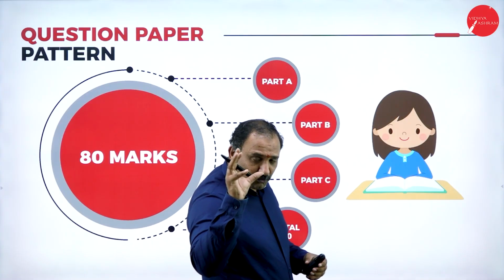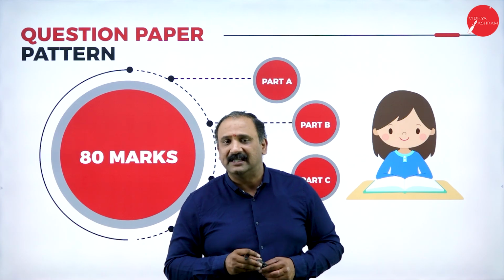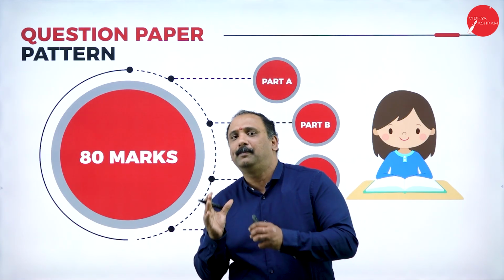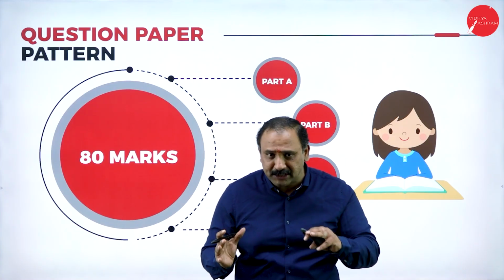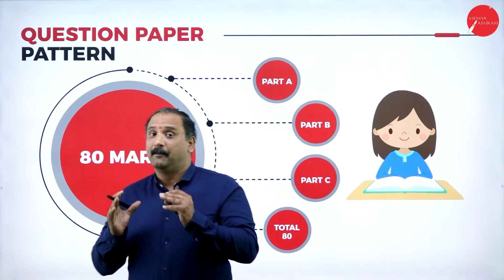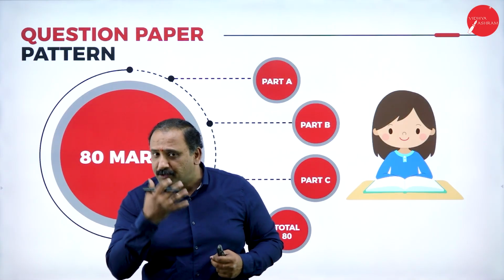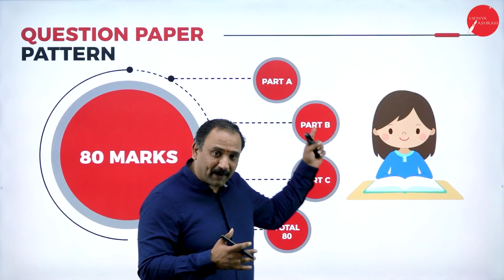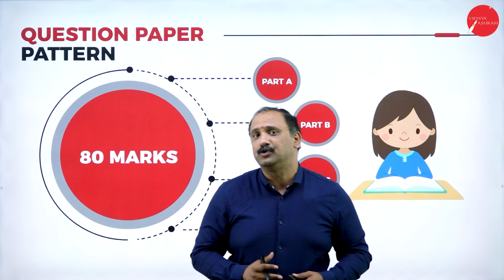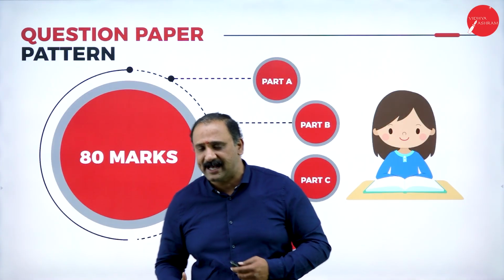Again, the unit weightage would be given in the class. We would be discussing it, but nevertheless, units 1 and 2 are definitely of high importance, followed by 3, 4, and 5, which means you also need to give importance to 3, 4, and 5. But my best bet would always be with units 1 and 2 because most of the questions for part C and part B would be coming from there. So please do give a lot of importance to units 1 and 2, which will actually make you score very well in the exams.